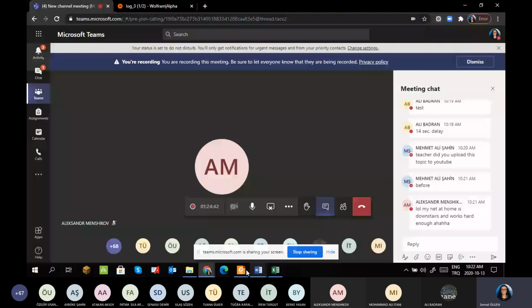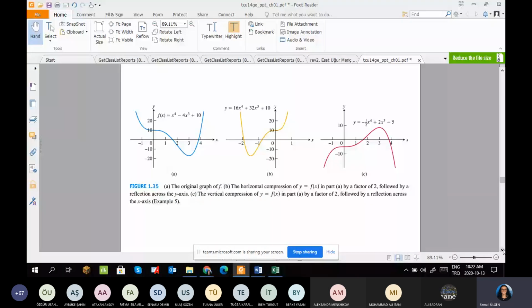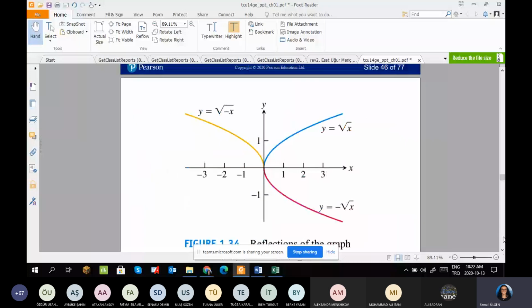So these are polynomials we talked about before. Polynomials of different orders. This is talking about the shifting. So A is the original f. B is the horizontal compression of f by a factor of 2. Look at that, the polynomial becomes different. It has the 16 in the front now, because we multiply x by 2, so it's a different function now.